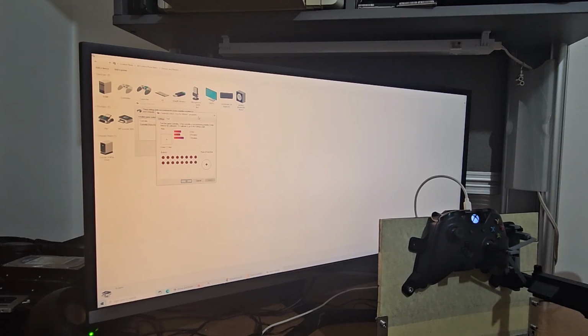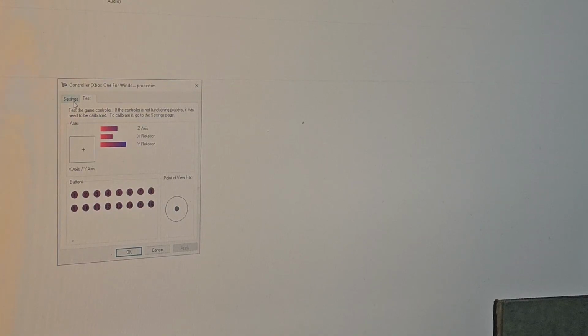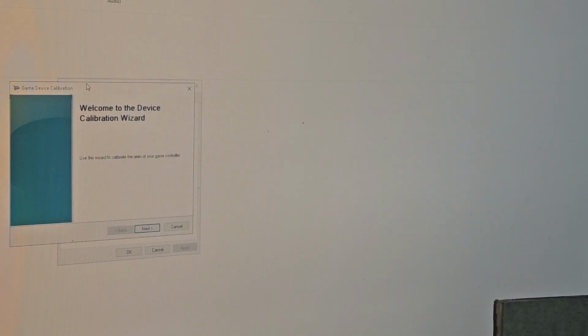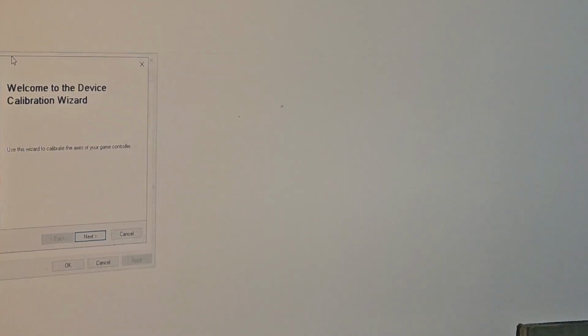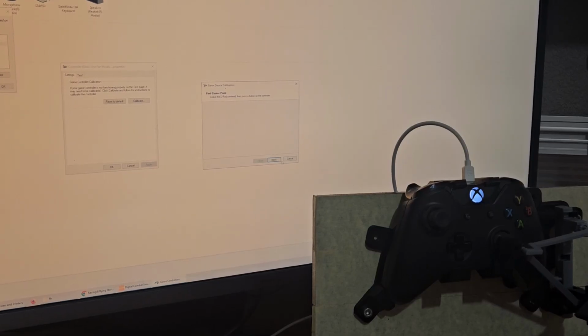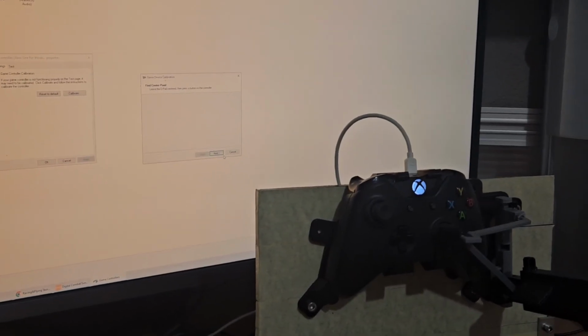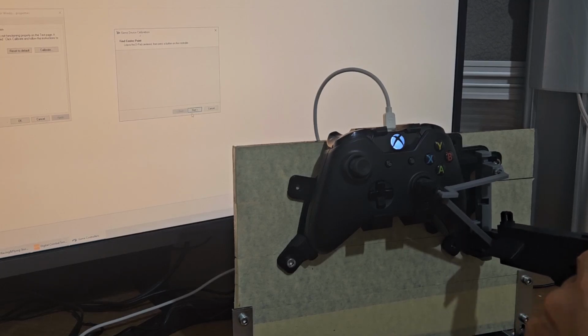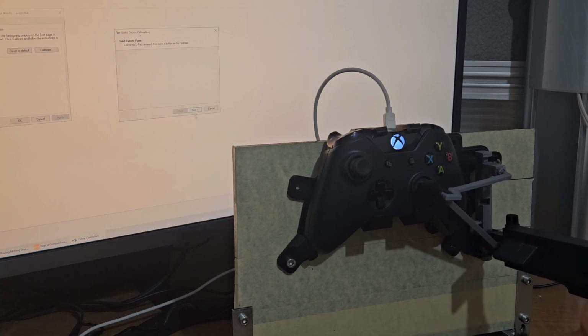It looks like the joystick needs to be calibrated, so I'm just gonna go ahead and click. Let me zoom in a bit. So I'm gonna click on Settings, Calibrate. This Windows comes up. So I left it in the middle position. Can't even see my hand. Okay, I think that will work. All right, so I'm gonna set it in the middle position. Click Next. Find a center point, and then click Next.